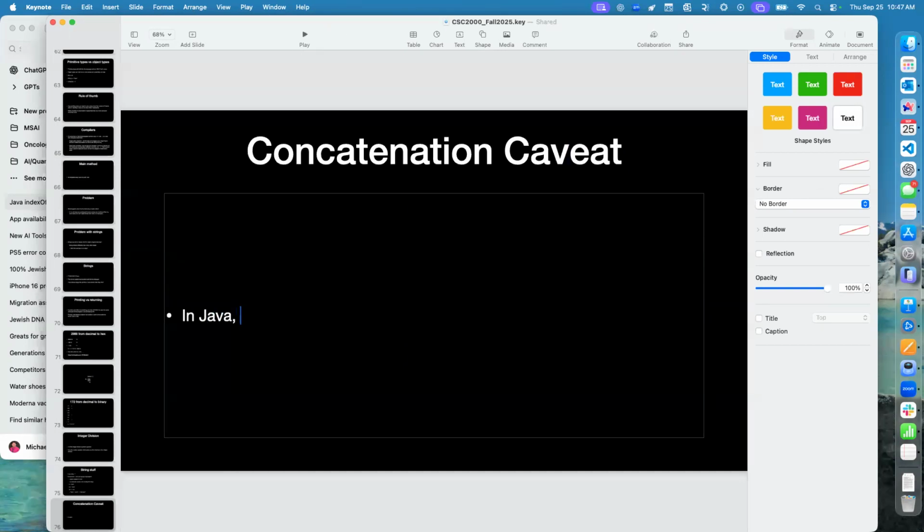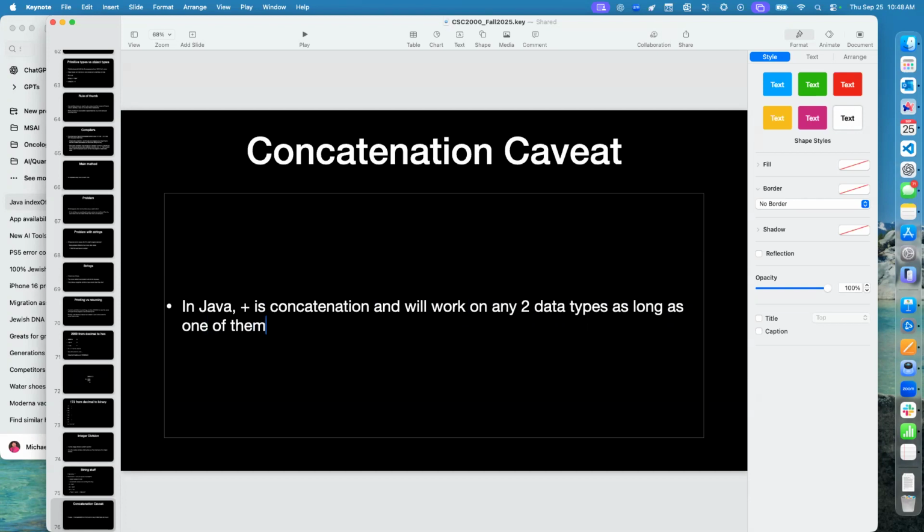In Java, plus sign is concatenation and will work on any two data types. That's probably a little bit of a stretch because any means a lot of different things, but let's just keep it loose for this because it drives the point home. So it'll work on any two data types as long as one of them is a string type.